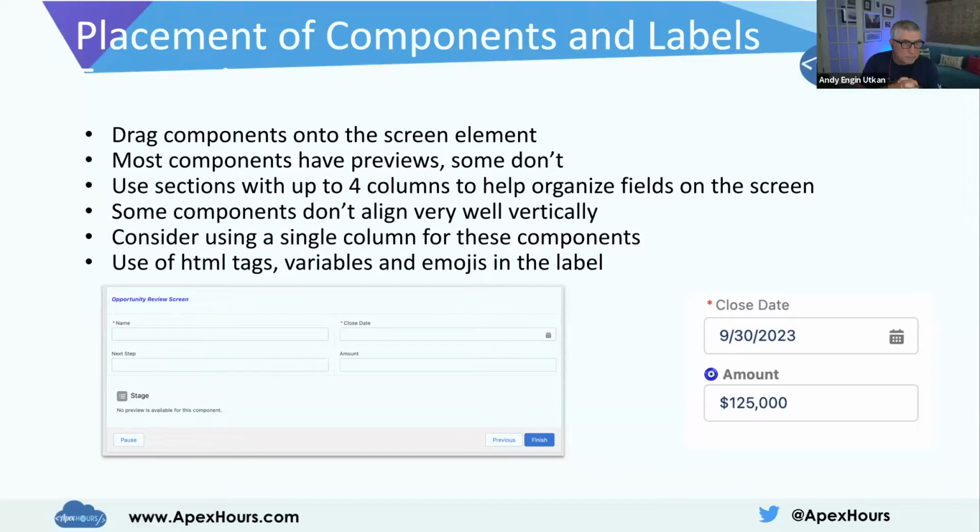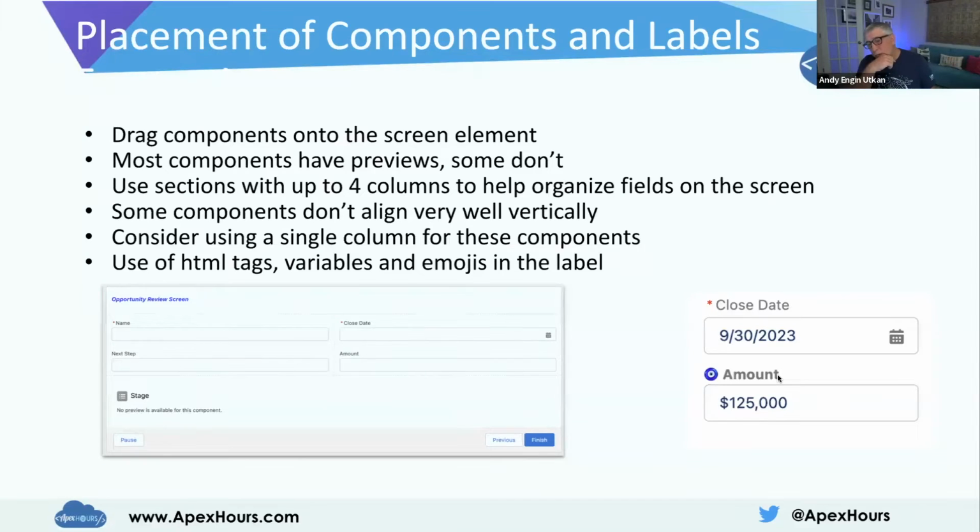And just a little tip here, if you didn't know, you can use HTML tags in most of the components that you add. For example, if you add a text component or a currency component, in the label you can use HTML tags. This one was created by using bold. You can open an HTML tag for bold, B, and then close it at the end. It's going to show up bold here.